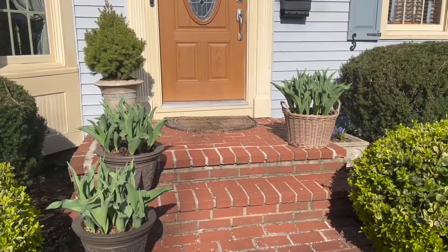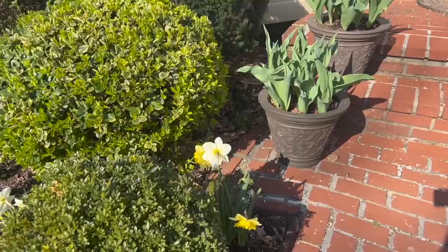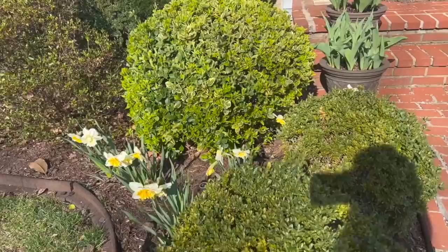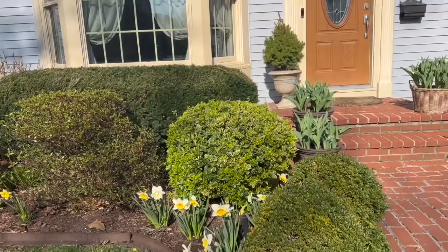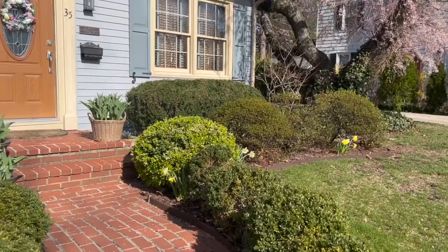But I just wanted to give you an update. I just tried to tuck in little clusters of the daffodils all along here. And my mom and dad are really loving it. And it looks so spring. It looks so pretty. They've got some nice azaleas here in the front, and that's a beautiful blue hydrangea. So, just a quick little update to show you guys some of their bulbs.